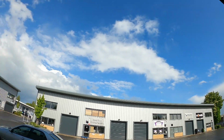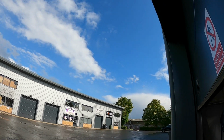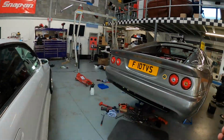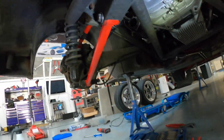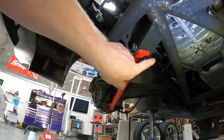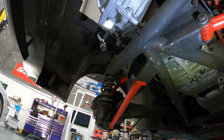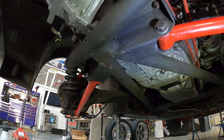It's finished raining. A bit wet, a bit cloudy, a bit horrible today. But the sun has just come out for a smidge. But I've been cracking on with the Lotus as well. I stripped a bolt, of all things, which has annoyed me no end, because it's a really weird size as well. But it's a nylock that goes on here, so 1/2 inch UNF. So I'll change that one as well while I'm at it. The threads on the bolt are okay, it's the nut that went. So I'll have to get those.